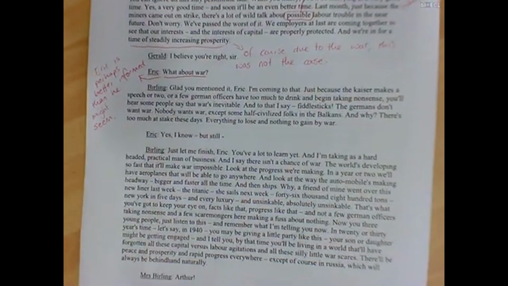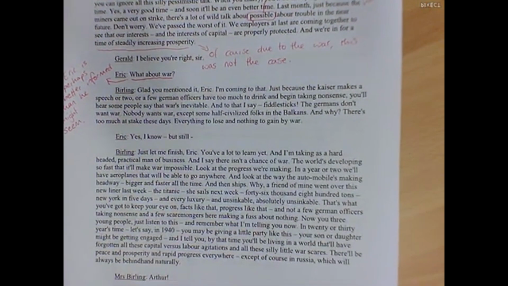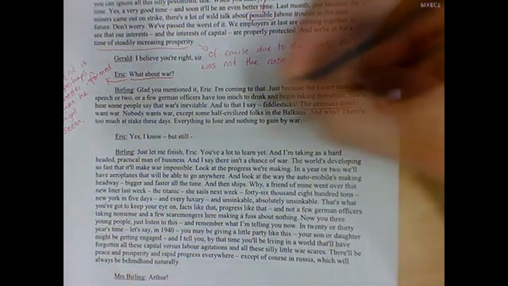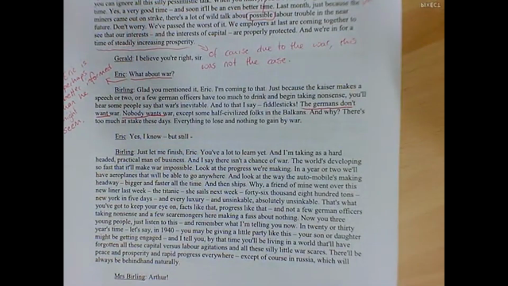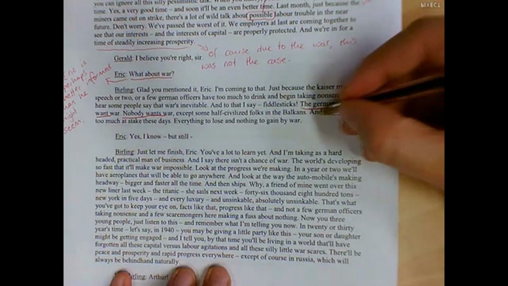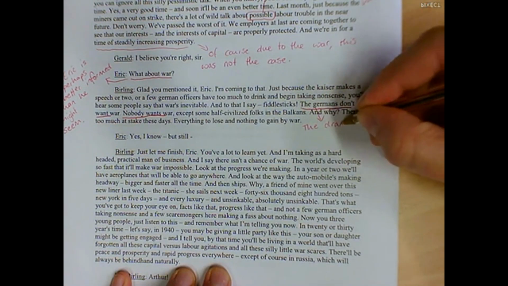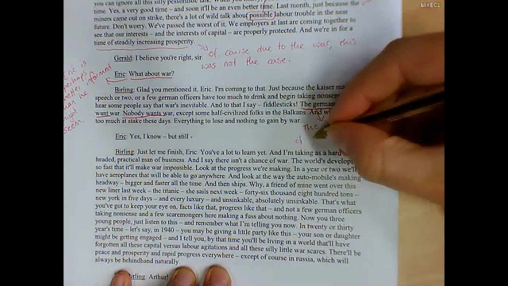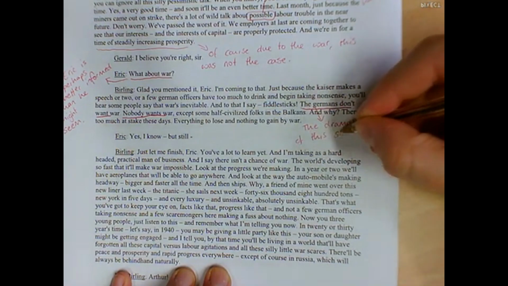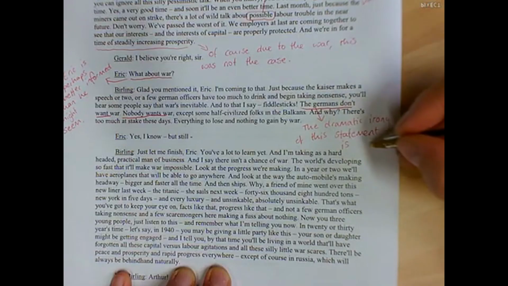And of course, because Burling represents capitalism so clearly, we can, by extension, say, well, Priestley is criticising not just Arthur Burling, but all capitalists like him. Eric interjects, "What about war?" And this is interesting because it suggests that perhaps he's a bit better informed than we might give him credit for being. We would often think of Eric as a kind of foolish young man, which is exactly what he is, but he's not totally ignorant, because he is aware that a war is impending.